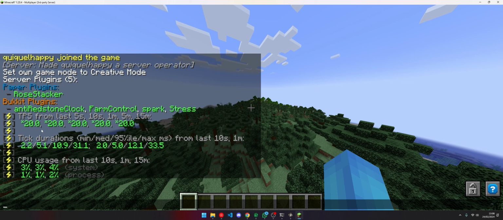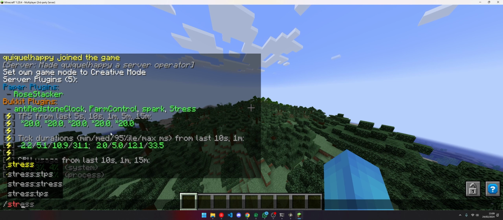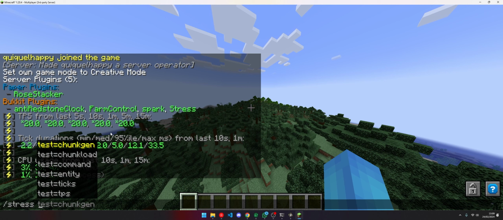But if you see anything lower than 20 TPS, it means there is a bit of lag on the server. So let's actually cause a bit of lag on the server. In order to do that, we're going to use the stress plugin, and then you can type here any test. So you can test chunk generation, chunk loading, command, entity, ticks, TPS, whatever.